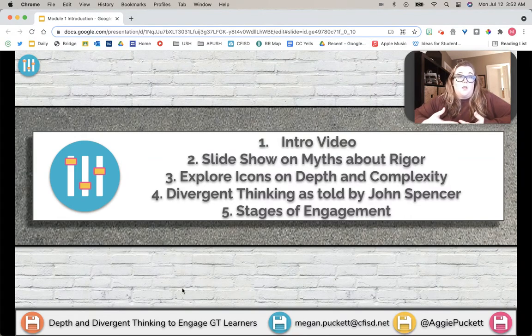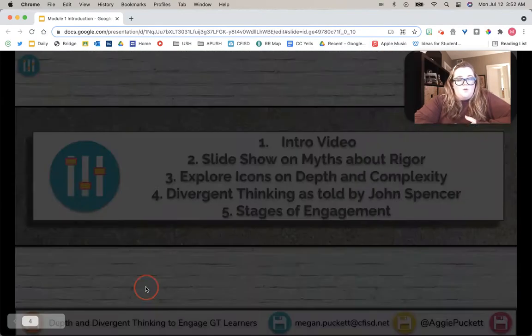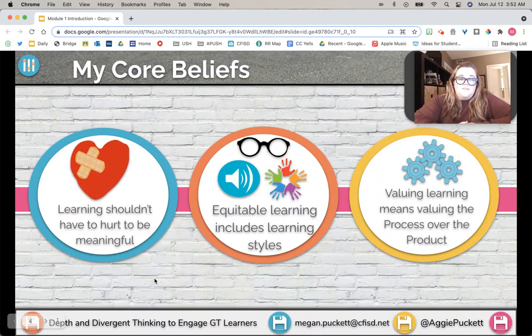Because here's the thing. There's 5 stages of engagement, and one is like the real rough one. We've all had the real rough one, the real rough lesson. This is not meant to call you out. This is not meant to be like, my kids are never in this space. We've all had those days, but it's meant to be a point of recognition and pointing to it and naming it and saying, ooh, usually when I do these lessons, that's what that is. So without further ado, my core beliefs.